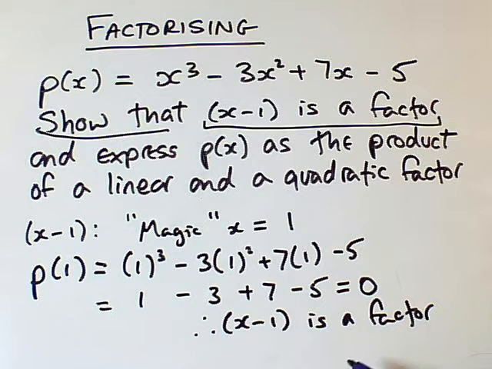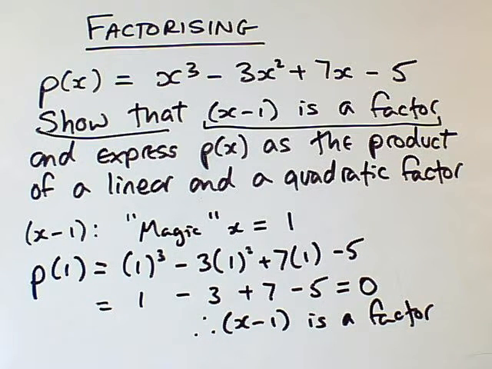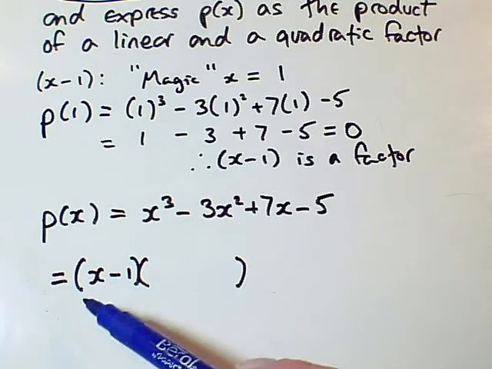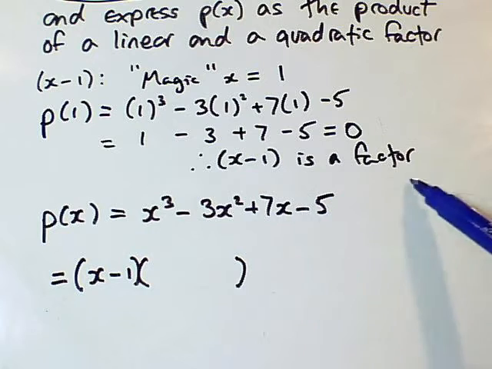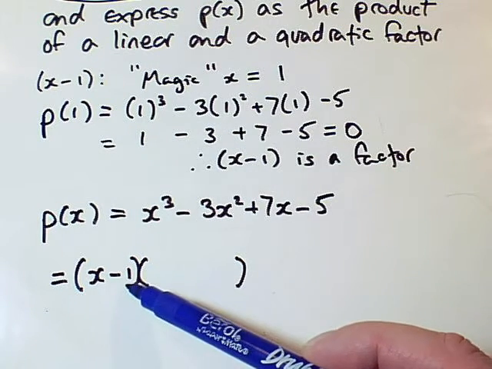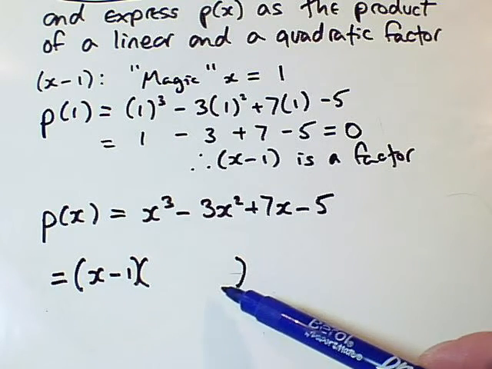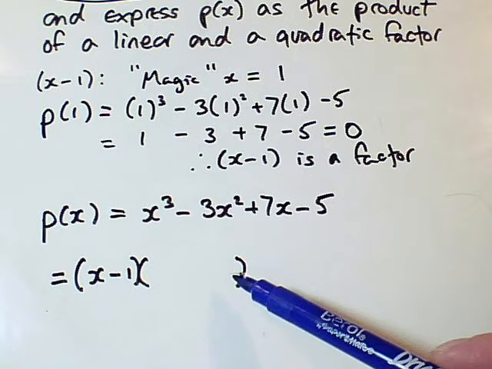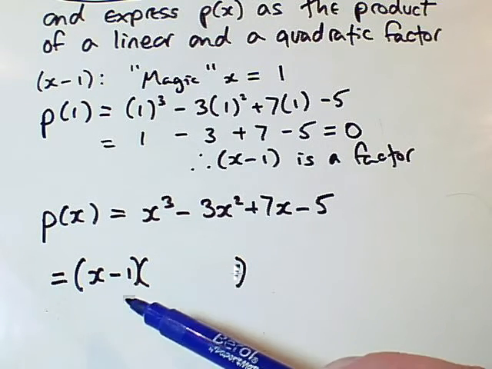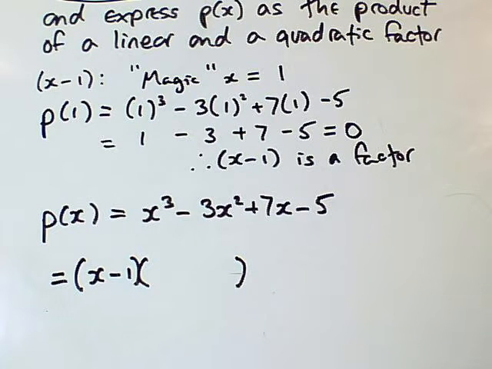Okay, now I know that x minus 1 is a factor, I can go ahead and factorize p of x. So here's my p of x, and I'm going to factorize it. I knew that x minus 1 was a factor, so that's going to be the linear factor, and this bracket is going to be a quadratic factor, so I'm going to have x squareds and so on in this second bracket. Now to set this up, I need to find a grid that will multiply out to give the polynomial. So let's set up a grid.